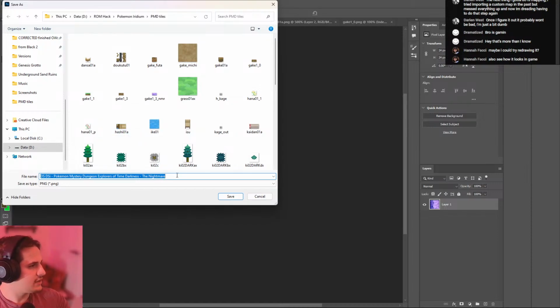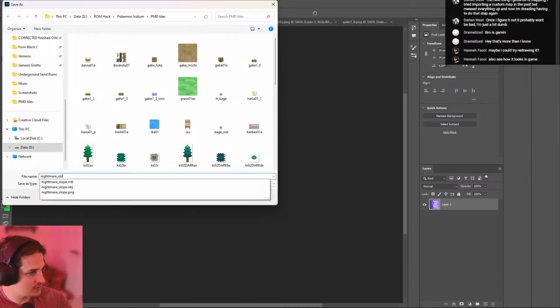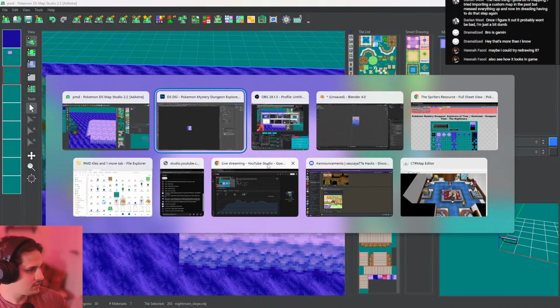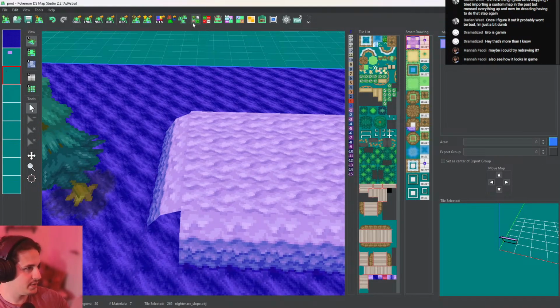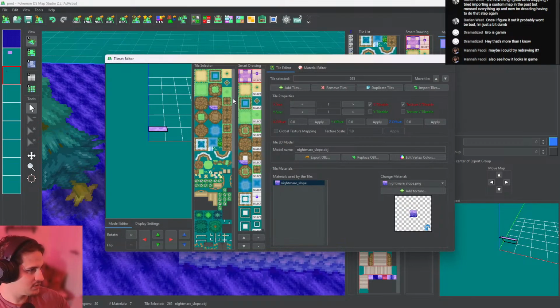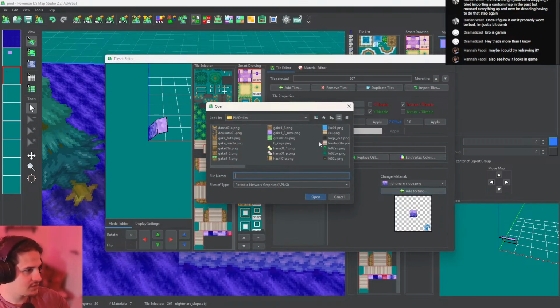Yeah, so you can see how it looks in game. Alright, so there, slope, side. Since I set that tile up already, I am able to just swap this out, and I think that should be okay.